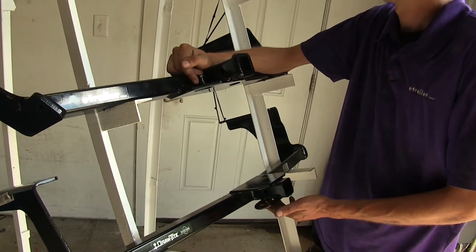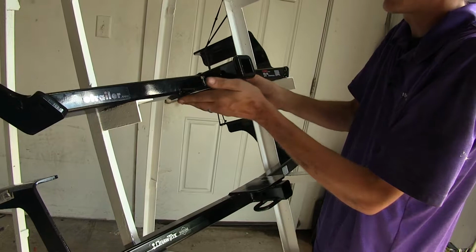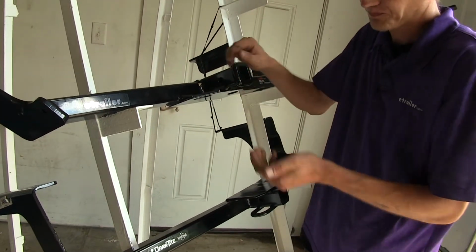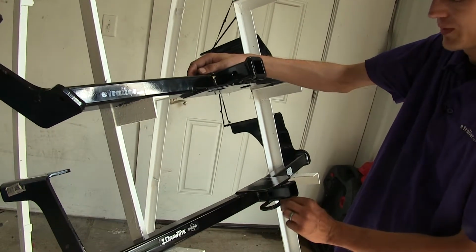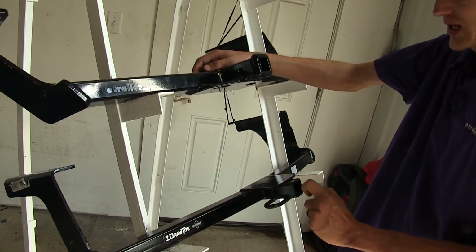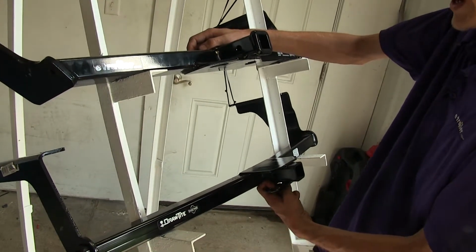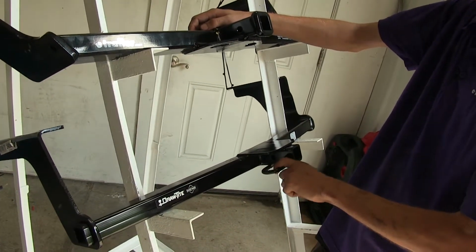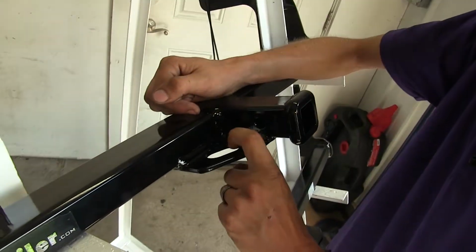Another main difference we have is our safety chain loops. You can see on our Curt hitch here, we have this angle plate welded to the bottom of the hitch. Whereas on our Draw-Tite, we have this round tubular loop that goes around. The Draw-Tite will be a little bit easier to get small diameter safety chains all the way around the loop. Whereas on the Curt, you can only really do that on the front.